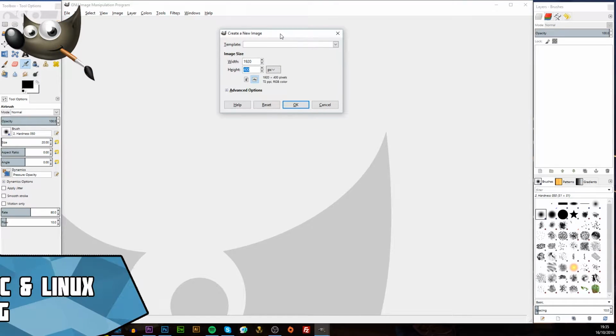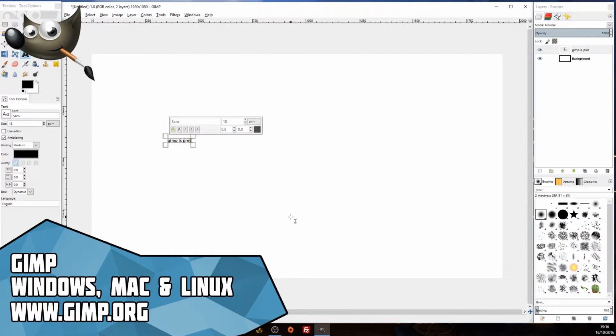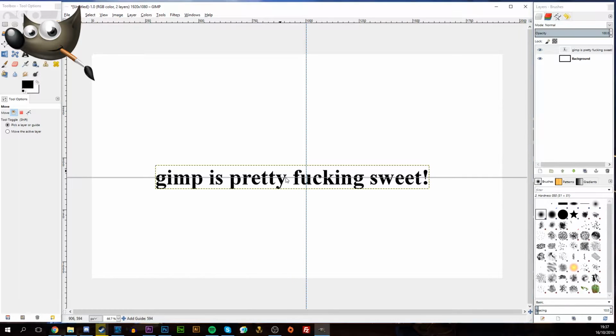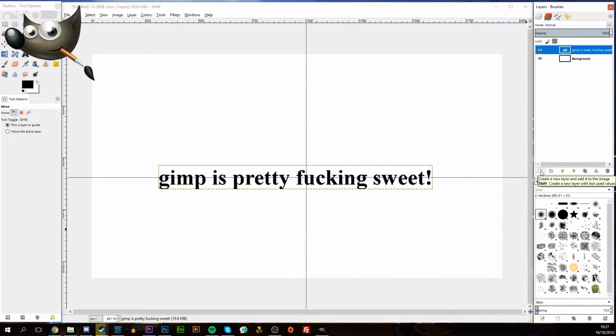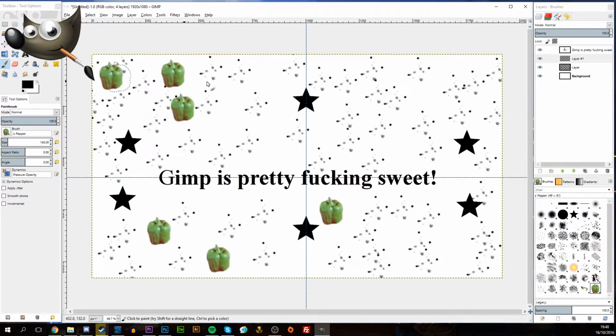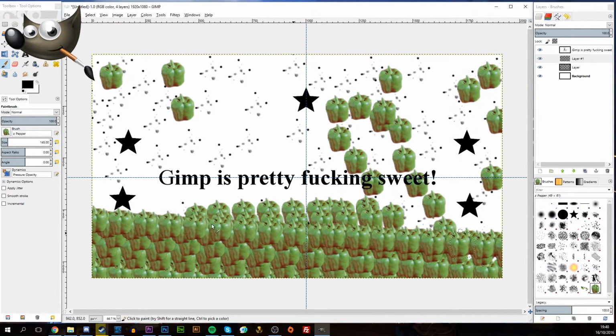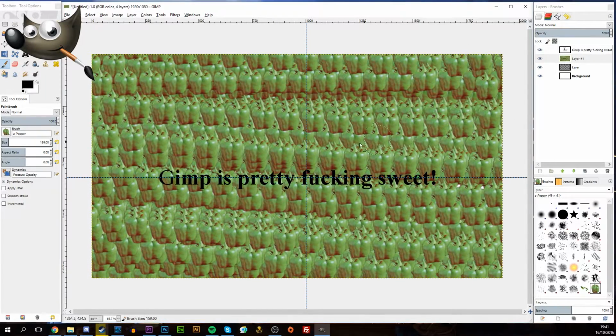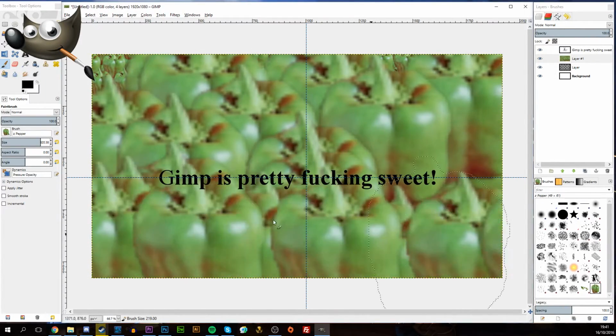The first software we're going to be looking at is GIMP, and GIMP is probably one of the most recognized photo editing softwares behind Photoshop. It's completely open source and 100% free. It has all the flexibility of Photoshop, but it just looks a little bit less clean. But don't let looks deceive you in this case. It's just as powerful and it's just as amazing. As you can see right now, I'm making the most beautiful text on top of bell peppers. Yeah, it's pretty good. Trust me.